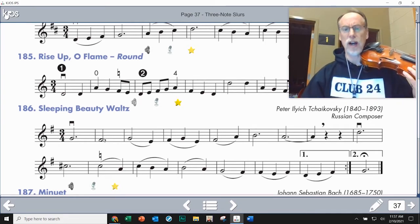Also notice we've got slurs thrown in here, three-note slurs. We've got two lines of music, so when we get to here, make sure your eyes go to the next line. And then we've got a first ending repeat and a second ending, which we've talked about before.